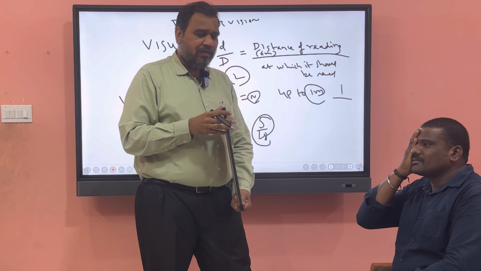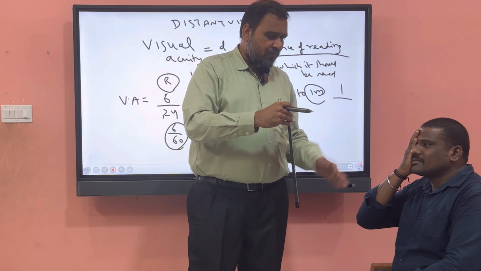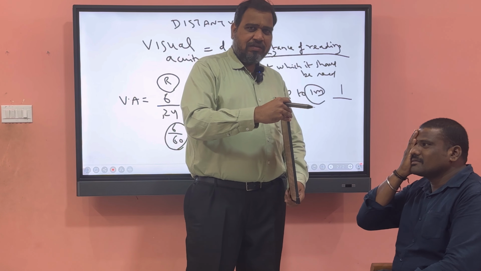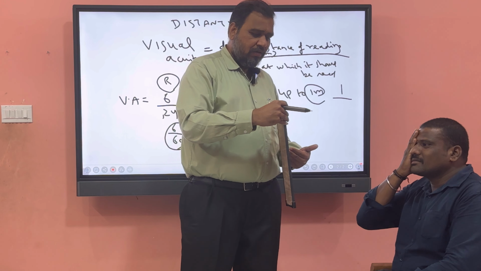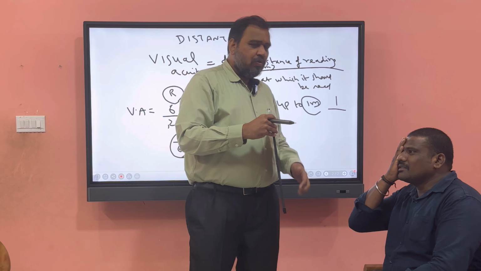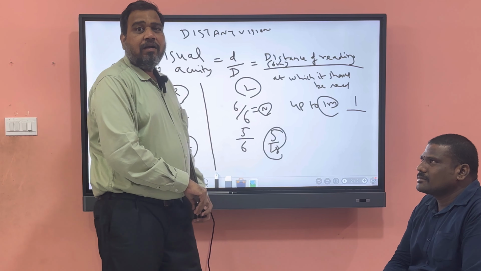Now, next question. Now this is the distance of 1 meter. Snellen chart, I am making him sit at a distance of 1 meter. Not visible, sir. So even at 1 meter he is not able to read A, so I can't put 1 by 60. Now what should I do? I will go to the next test. Please note it down: finger counting test.